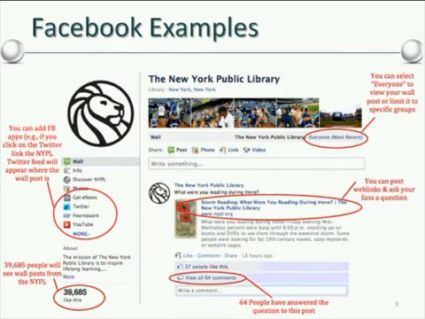Ideally, when you push some information to your users, you'll also be pulling information back in the form of their comments and responses. In this example, New York Public Library asked its patrons what they were reading during a recent hurricane and ended up with over 60 replies featuring book titles, recommendations, and more. That not only helps the public library, but it's great for all the other readers of that page as well. There's a whole lot of sharing going on.